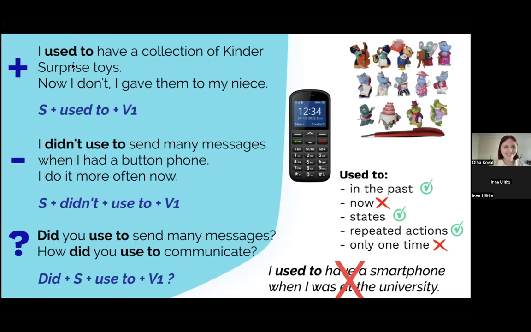No, it's not. So now listen to me and repeat after me. I used to. I used to have. Okay, so let's listen to the second one. I didn't used to send. So which word is stressed? I didn't used to send. I didn't used to send. So we stress "didn't" and "send".